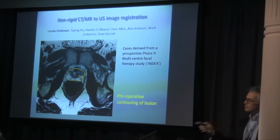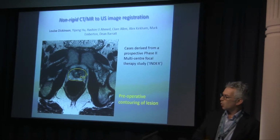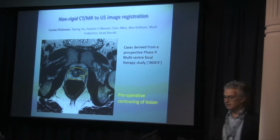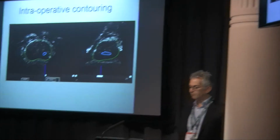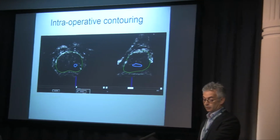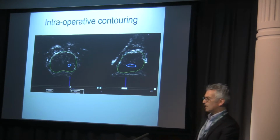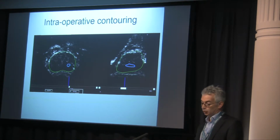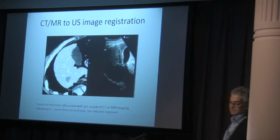All the different modalities have their strengths and weaknesses, and sometimes you want to take the strengths of one modality and use it with the flexibility and the ease of access of another. This is an example of taking information from MR and fusing it with an ultrasound image, in this case in the prostate, because clearly you're not going to see that little area that shone so nicely on the MR, but now you can get your landmarks in the one using the ultrasound, which is much more useful in the interventional suite.